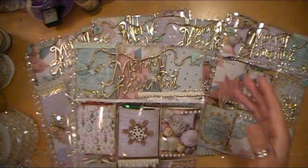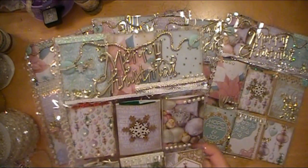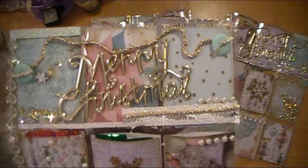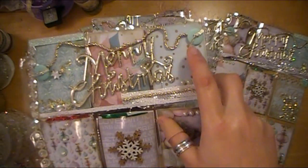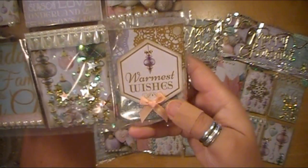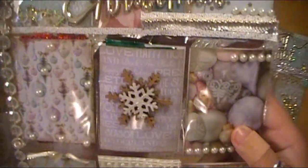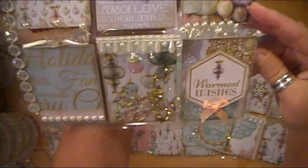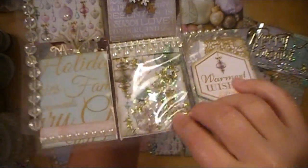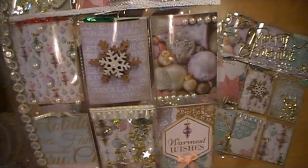Because normally what I do for other pocket letters is I'll create a banner and spell the person's name or whatever the sentiment is. But I just love how this looks, because I really didn't want to take away from the paper because it's so beautiful. So this is that gold cording from Michaels, the buttons, and these little peachy looking bows are from Mon Ami Gabby. And then everything else is just some random stuff I've gathered. And you can see where I've put some little faux shaker card kind of things, because I'll pop this open of course to get the goodies out. But I have that in there just kind of scattered. I think it looks really, really cute.